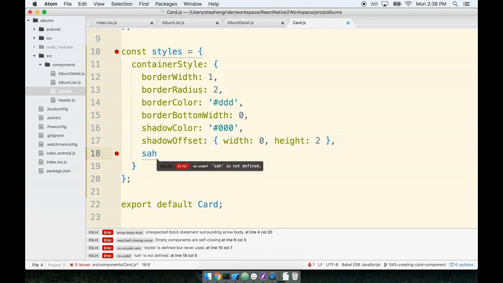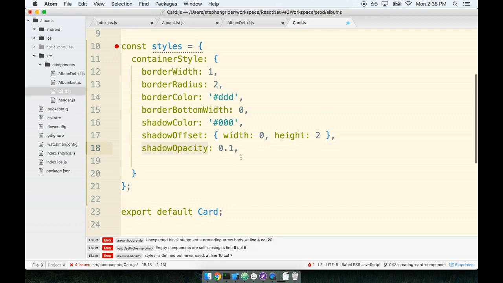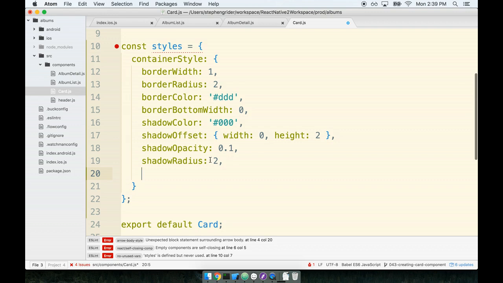Next, we'll give a shadowOpacity of 0.1. If you recall, the shadow opacity is what is used to give darkness or lightness. Opacity is really about making a component or an item see-through, so to speak. By applying opacity to a very dark color, it lightens it up a little bit. We can go anywhere from 0 to 1 with the opacity. Giving a 0.1 gives it a very nice light gray color. Next, for the shadowRadius, we'll give a 2, so 2 pixels for the radius.